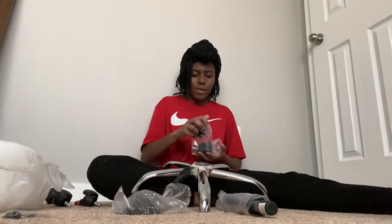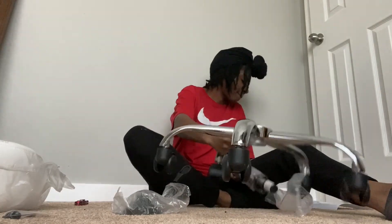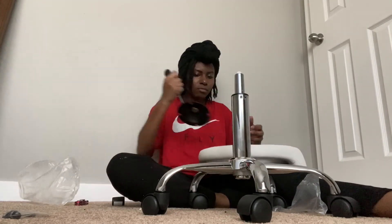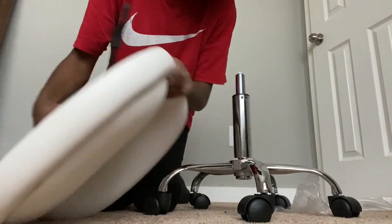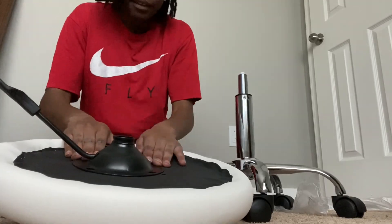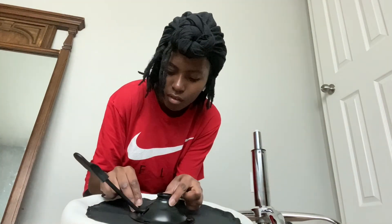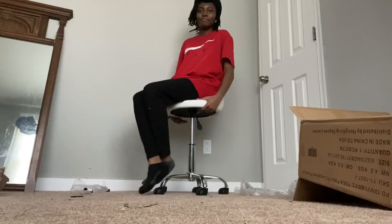Here I'm putting on the wheels, which I actually struggled with for a couple of seconds. Taking the cap off the gas — whatever it's called — securing that in, and looking at the seat like 'oh, cuter than what I thought.' Deciding which side I want the lever on — I realized the left side is perfect for me. Putting the screws on, making sure it's nice and tight. Just applying pressure, and voila — got the mismatched socks on, having too much fun.